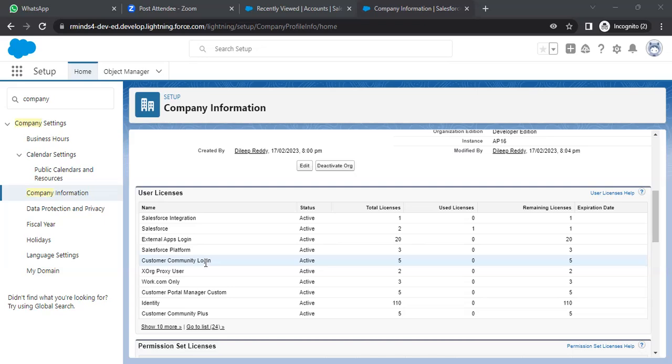The difference between them is that they give access to different levels of features, and to different modules or areas within Salesforce. For example, we have a license called Chatter Free, which is used to give access to Chatter.